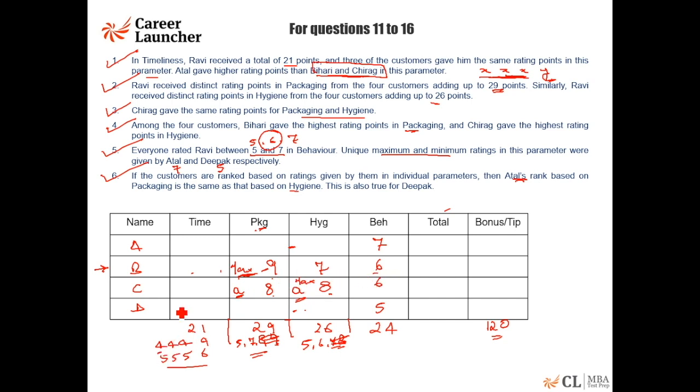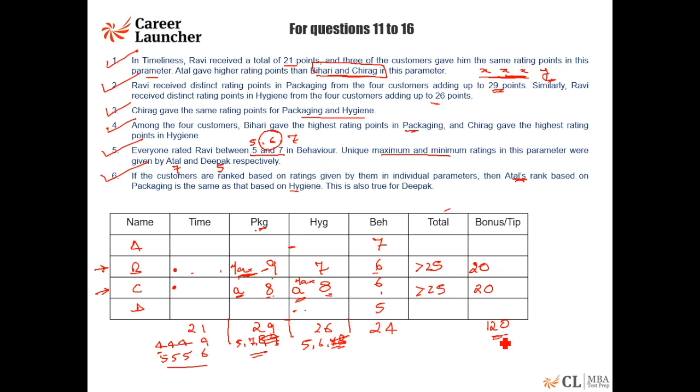Even if this is 4, the total will be greater than 25. So this will be greater than 25. So that means there will be a bonus of 20 rupees. Similarly, if you look at Chirag, 8, 8, 16 and 6, 22, even with the 4 out here, this will come out to be total greater than 25 and there will be a bonus of 20. So 40 rupees of bonus has been received.